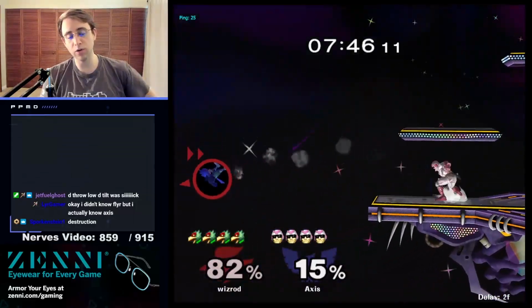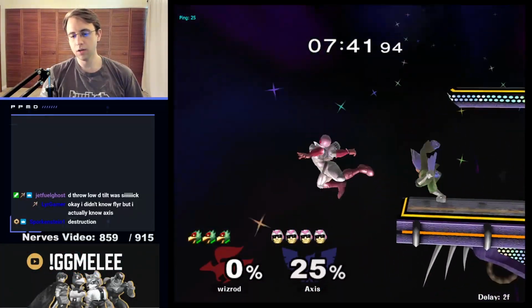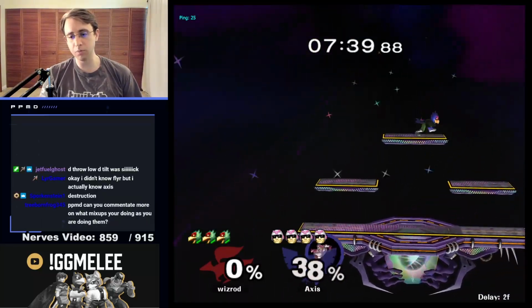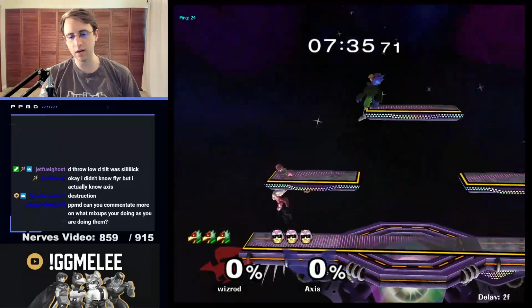They're really good at moving around us. So what do we want to do against Falcon players that are going to be great at moving around us? Well, first of all, we want to put them off the stage and make sure that Falcon doesn't get to double jump to the edge easily with our down air.